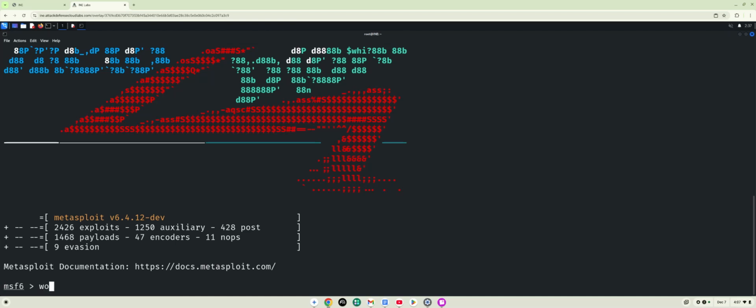All right, so I'm going to create a workspace for myself, with workspace -a. We're going to call this workspace import_scan.